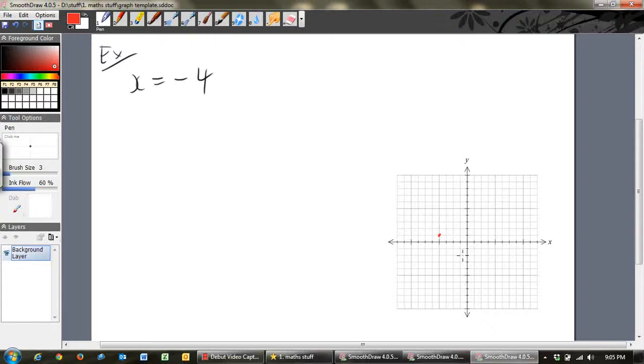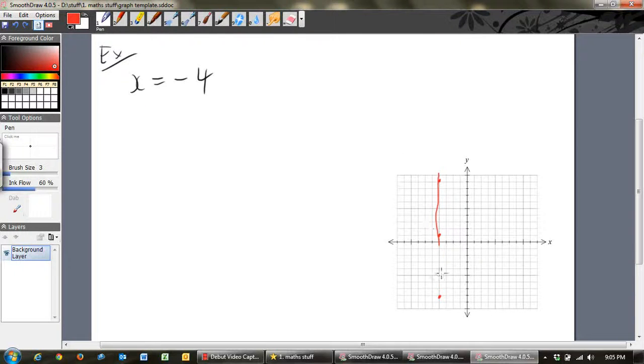This one here. Okay. What about when y is equal to 10? Up here somewhere. X is equal to negative 4. What about when y is equal to negative 9 or something like that? X equals negative 4. So you can see it doesn't matter what the y value is, x is always equal to negative 4. And so what you get is this line, vertical and straight.